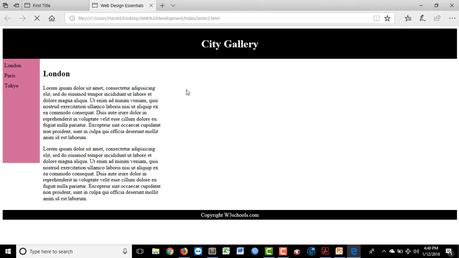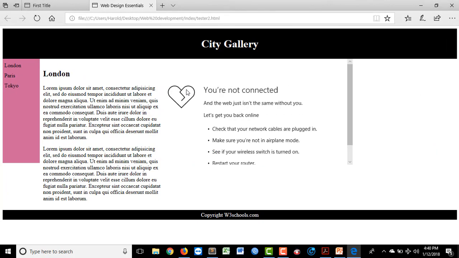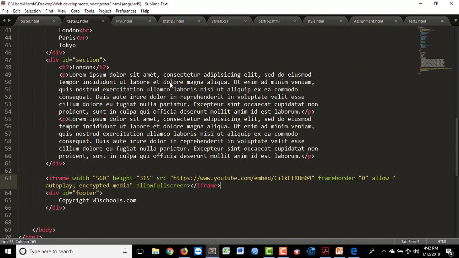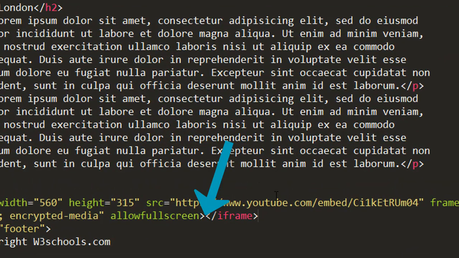So when we refresh this, you could see the iframe showing here. Right now I'm not connected, but you could see it works. You have the scroll. So right here, the video is going to appear. Now, usually, most times, if your browser doesn't support it, as a developer you write that your browser does not support the iframe in here.